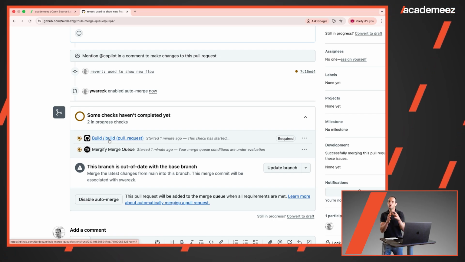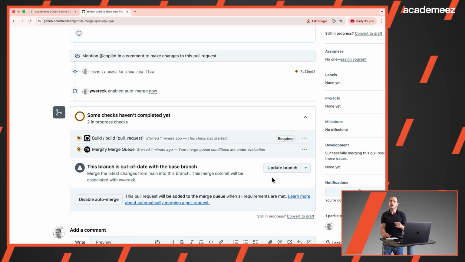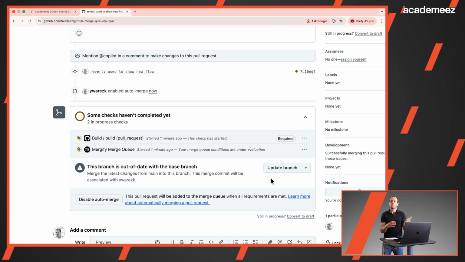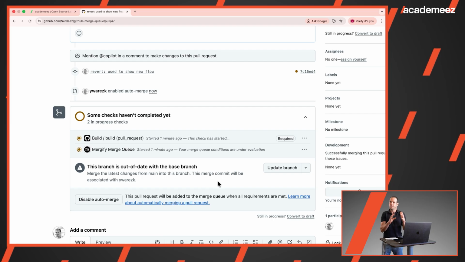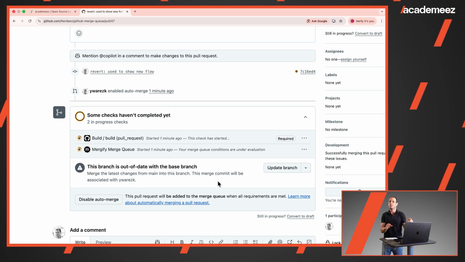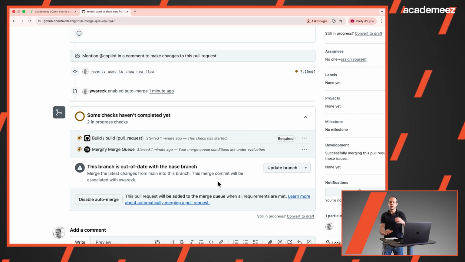And if they pass, your PR will be automatically merged to main. Now, when it transfers my pull request to the merge queue, it will make sure that my pull request is up to date with the latest main. If there are pull requests ahead of me, it will make sure to also place them ahead of me. So it will really make sure that your code runs on the latest version before it runs the checks in the merge queue. So the development flow is a bit different now. You go to the pull request, you don't have to babysit your PR. You can click the merge when ready and confirm it, and then your pull request, if everything goes according to plan, will eventually be merged to the main branch.